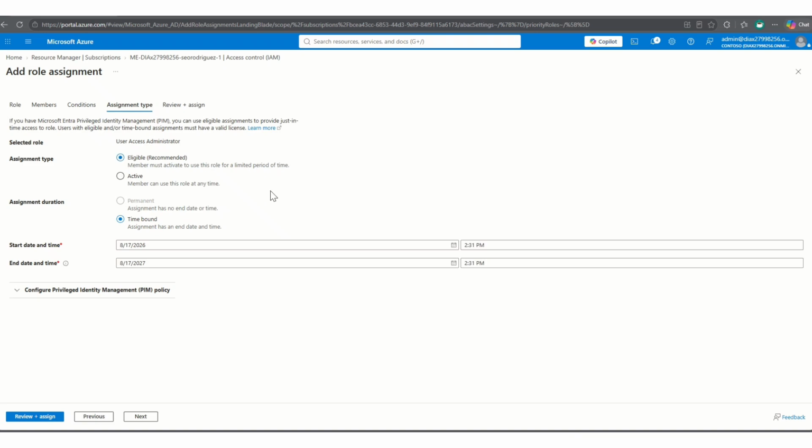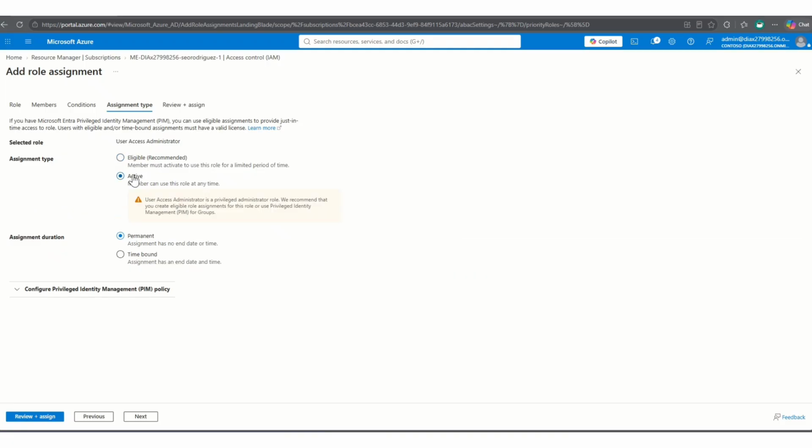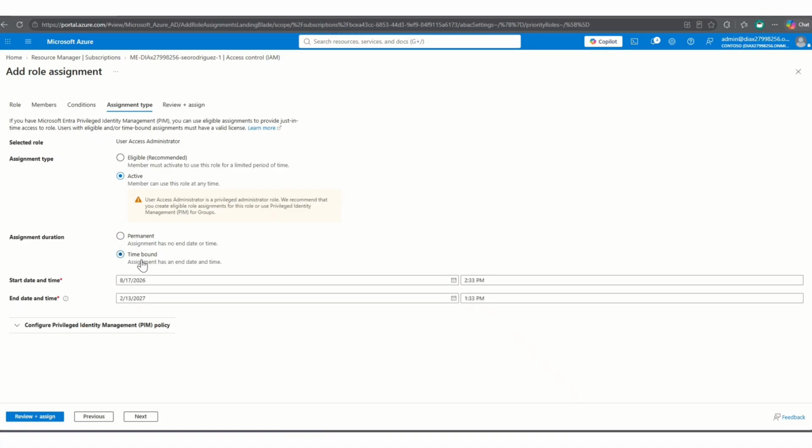So the role will be deactivated, but when a user needs to use it, they can activate it. Now, if you want them to be active, you can choose to be active on a permanent basis or time bound. So let's say you want to give these people 15 days to be active, so they don't have to bother with activation. Then you can do that as well.